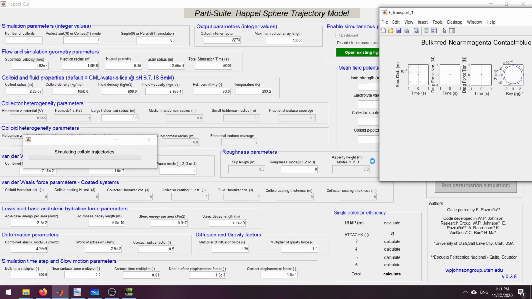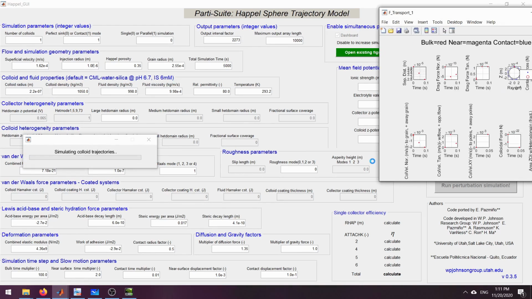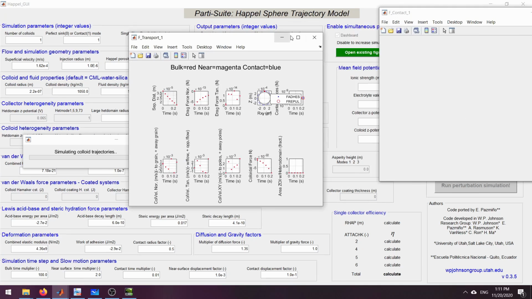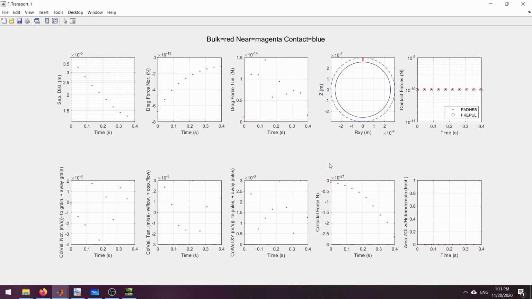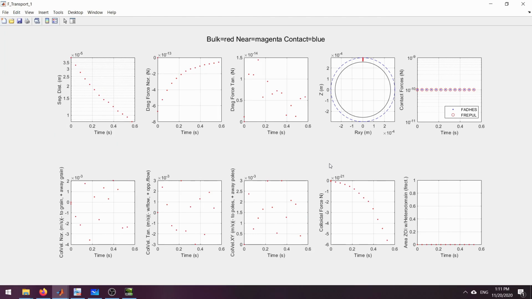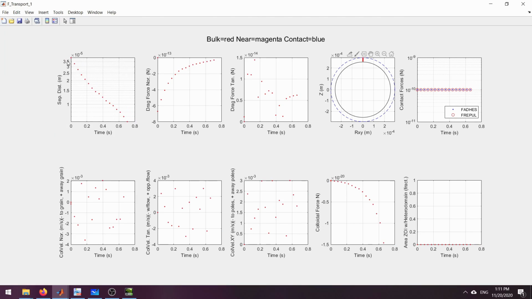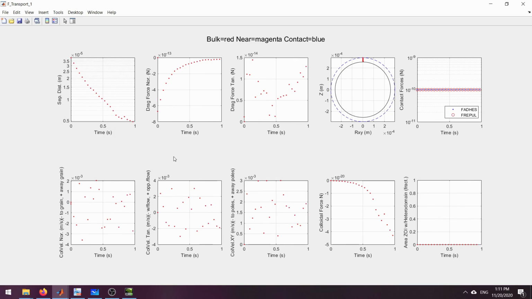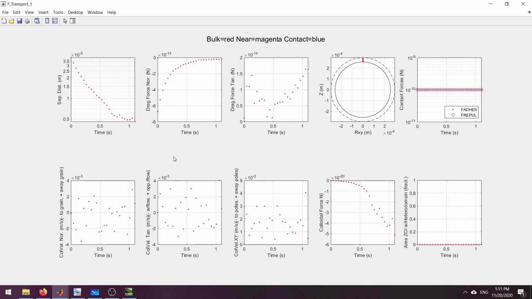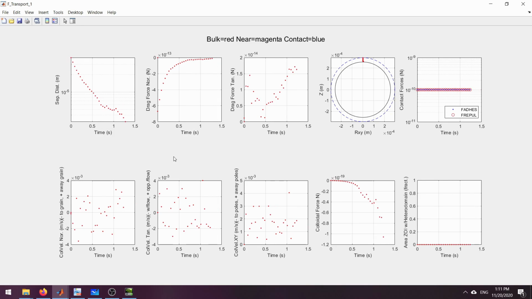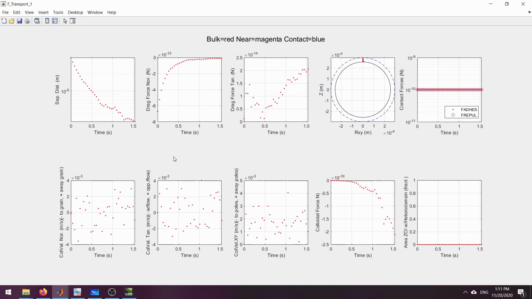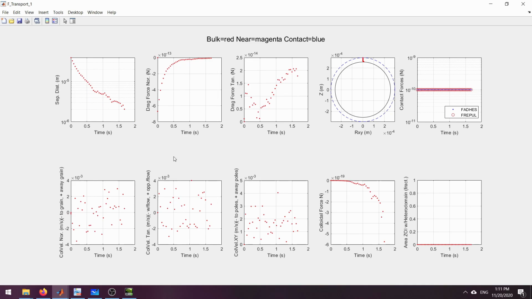And keep in mind, this simulation is going to take more time because smaller colloids have a different response to all these physical forces that are driving them towards the surface. So as you can see, we have the same transport figure, the same panels, but now the behavior is a little bit different. Because this colloid is in the smaller range, it's going to be more subject to diffusion. So Brownian motion is going to make this colloid diffuse more, and potentially it may take more simulation time to get there, but actually the simulated time will be about the same.